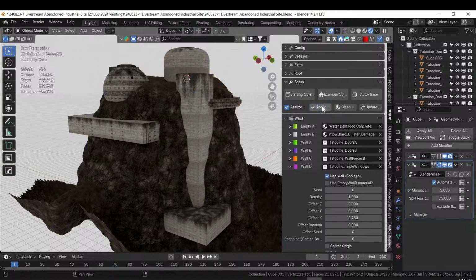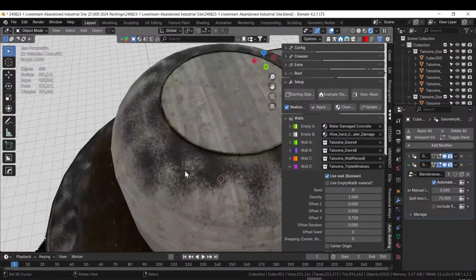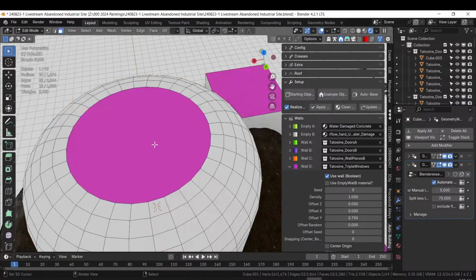I can always add it myself if I need to. I don't want to become stuck with having to think about what this is doing. It's not excluding the flat, but why is it not? Did I apply this one? I did apply it. So why didn't you apply?